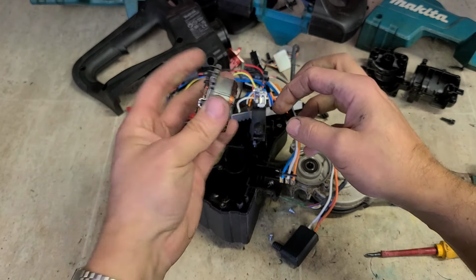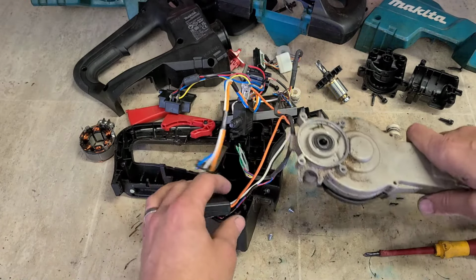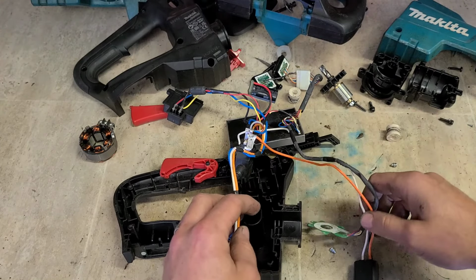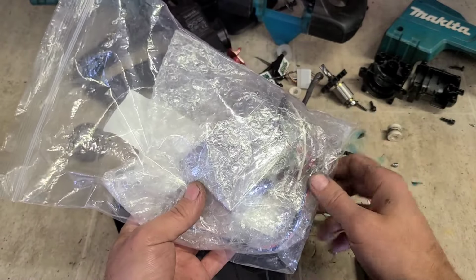Pop that off the back. Keep the stator. That's part of the controller. Get rid of this for now. Right, see if I have one of these. There we go. Didn't think I had it there for a second.